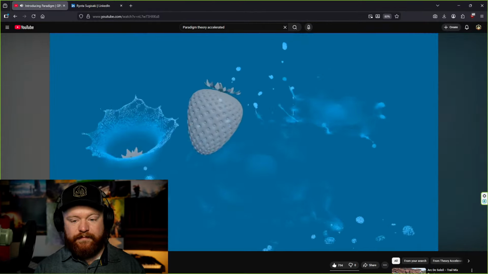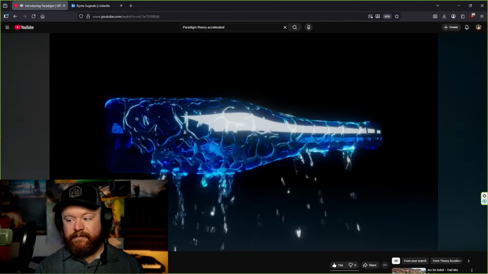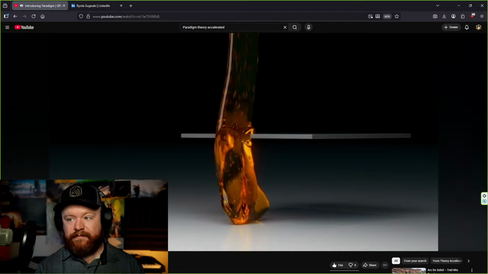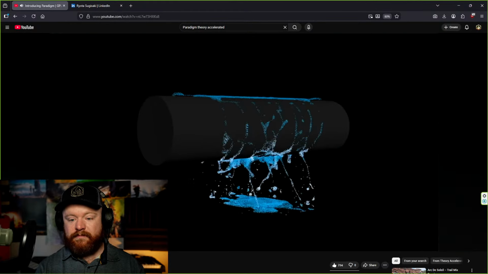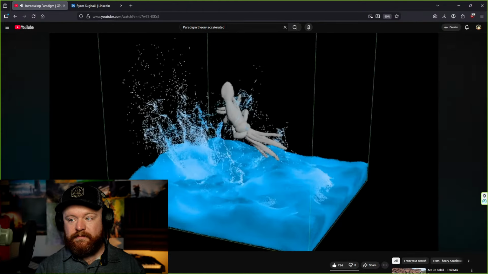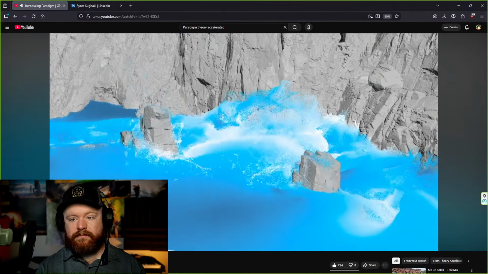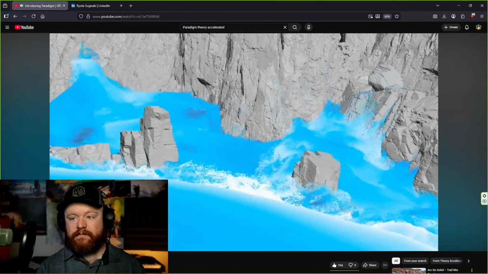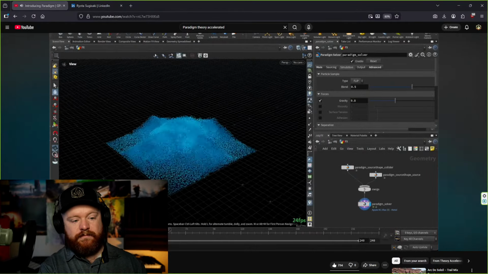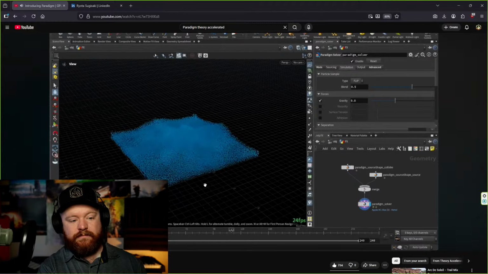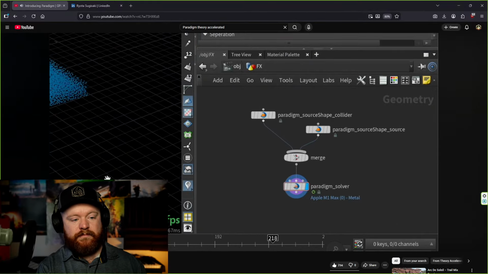Introducing Paradigm, a sparse GPU-accelerated liquid solver for visual effects and computer graphics. Paradigm can handle small-scale effects, medium-scale, all the way up to the largest of scenes. Paradigm has native support for Houdini and has an easy-to-use tool set so you can get started faster. With just 4 nodes, you can get a simple splash tank up and running.